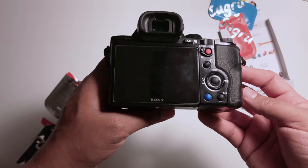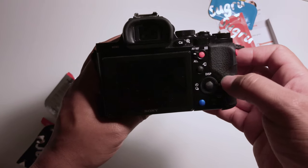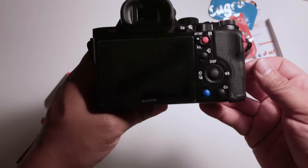Oh, there goes my light. My lamp just died. The battery is a USB lamp. But anywho, let's keep on going and just keep massaging it.